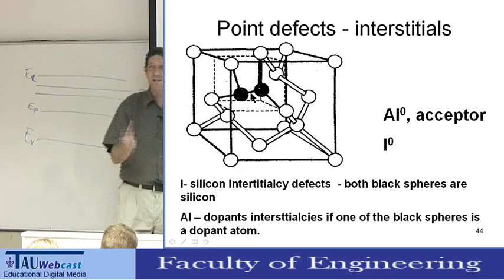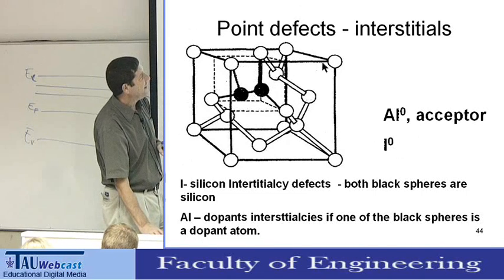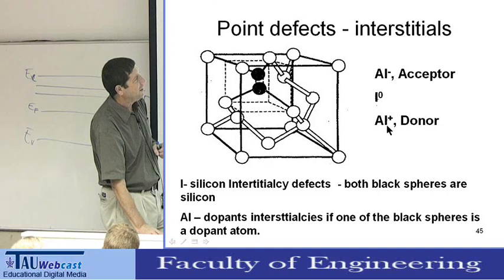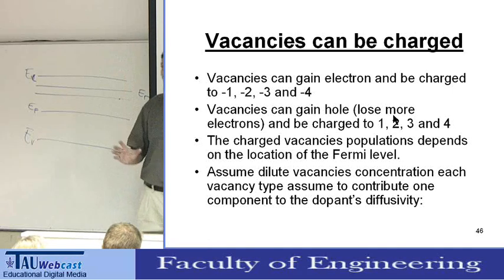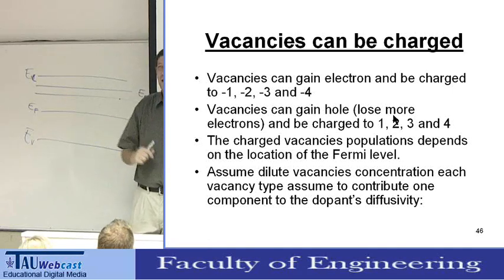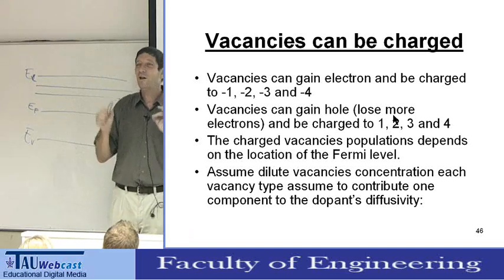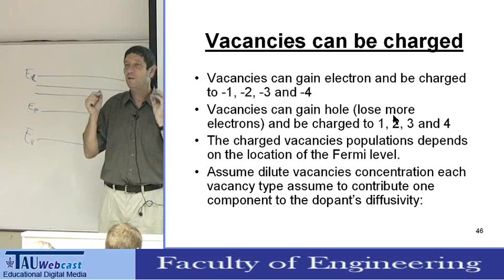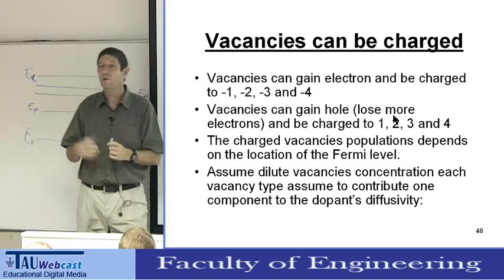We have a vacancy and an interstitial next to each other, side by side. This can be neutral. It can be negative. We can have an interstitial which is 0. It can be either an acceptor or a donor. If I conclude, I will stop here. This becomes too much like a class of material science. But if I can conclude here, the defects are charged. And because they are charged, their concentration depends on the Fermi level. And the Fermi level depends on the doping.